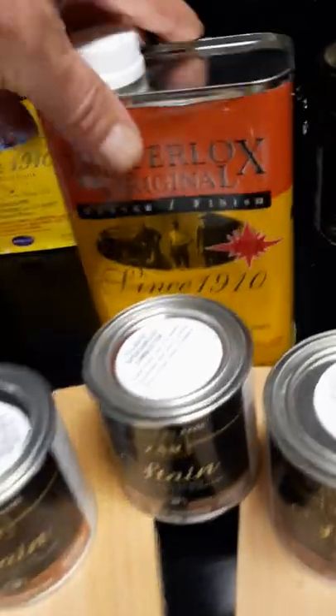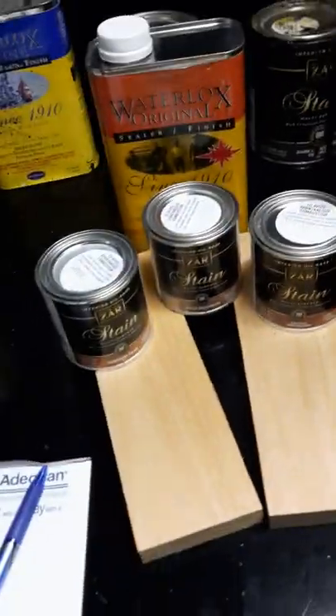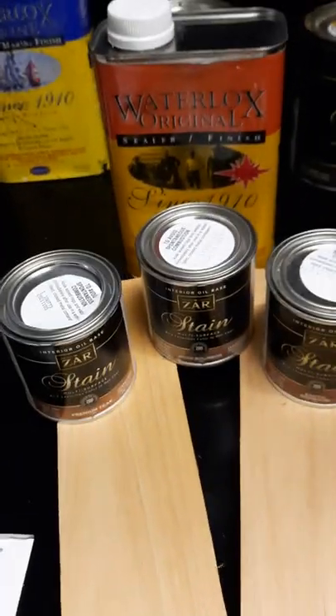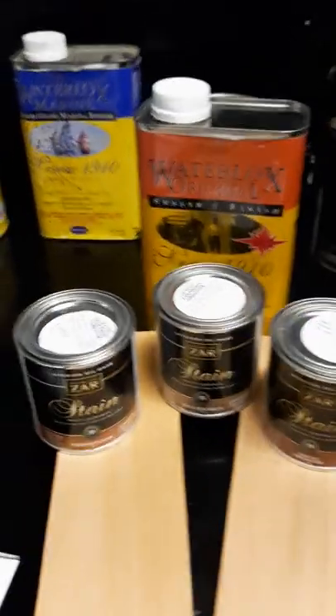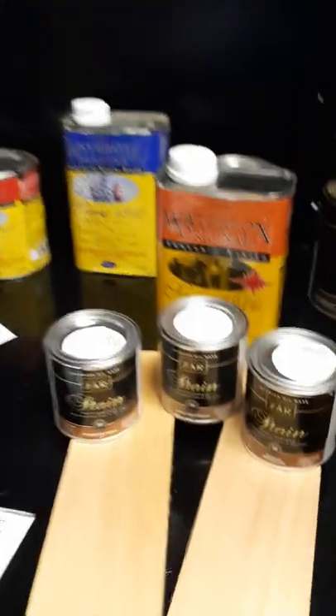This works: you use Water Locks sealer finish as your binder, and you mix it with one-fourth Czar stain, and you've got a functional finish. Even if you do Water Locks and Czar and then topcoat it with Sikkens, Water Locks and Czar is still the only thing to use if you're staining exterior wood and coating it. If you want to stain and finish in one, it'll last a little longer but won't be quite as elegant — that's Structures Wood Care. Use Czar stain with Water Locks as your binder, then put whatever topcoat you want — it's still going to be a better finish.